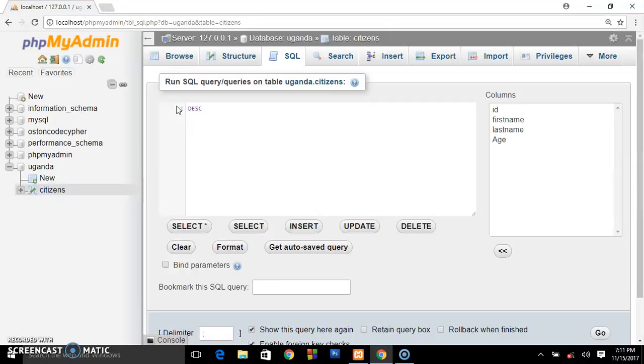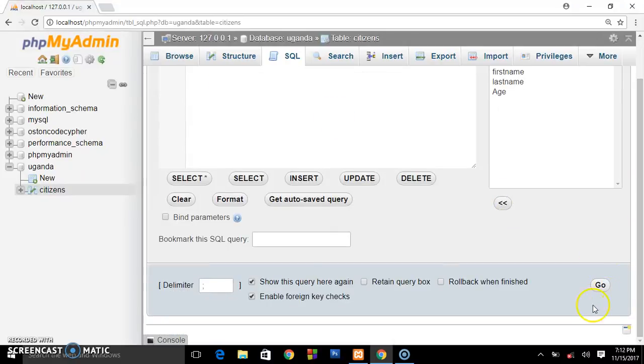So here you're like, yeah, describe. Now what do you want to describe? I want to describe citizen. And when you are using the shell, don't forget to terminate your statement after all the code. Now when you're done here, you're telling the database, hey, can you describe for me this table of citizen? And when you're done, press go.